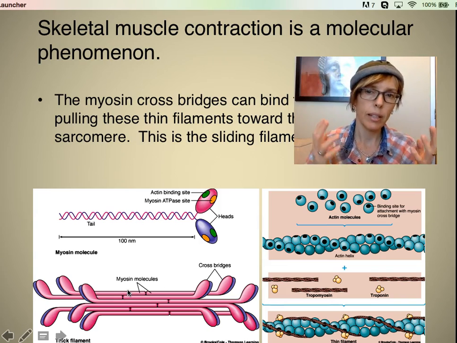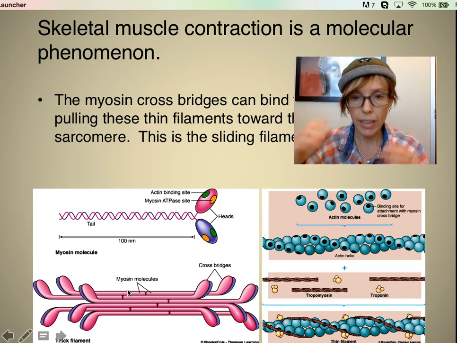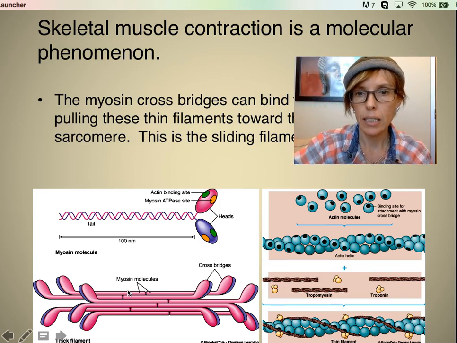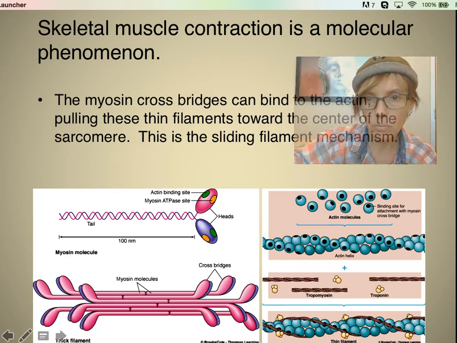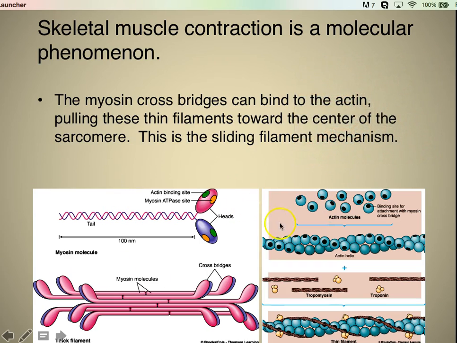Okay? So anyway, with that, hopefully that visual helps. I'll kind of disappear again here so I can draw more on the screen. So here we have our actin molecules. They sort of look like little beads in this picture. On each one of these actin molecules, you have a binding site. So this sort of black hole, or whatever you want to call that, is going to be a site to which this myosin head is going to be able to attach. Okay, and only there. It can't attach anywhere else.